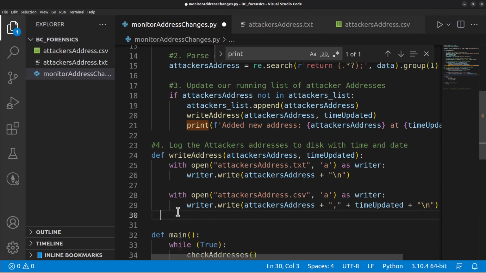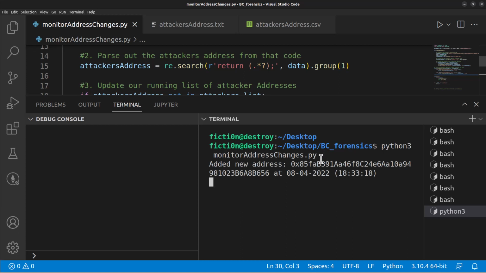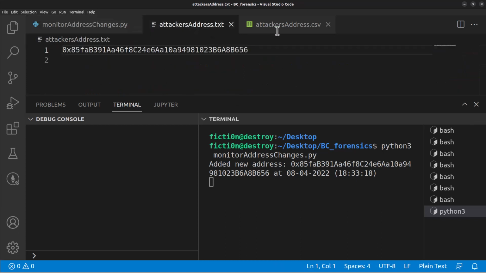This is basically done. So we'll say terminal. All right, so add a new address, and then it said at that time. And then every time that the attacker changes the address now, within the 5-minute interval that we're looking at, it will add a new one on there, and it'll keep adding that on there. And this attacker address will keep adding that on there. But the only thing we didn't verify is we didn't verify it will add a new address and a new attacker address to both of these after that.